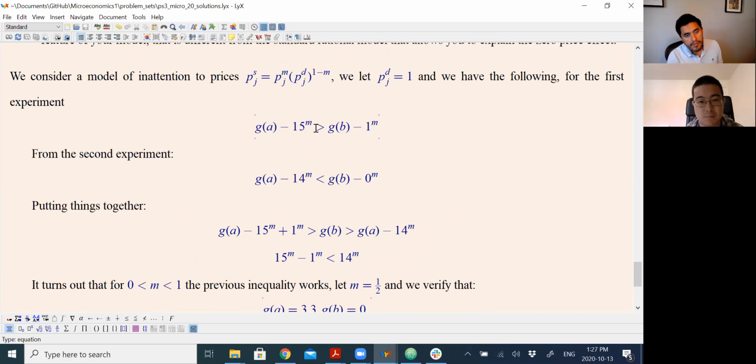Obviously, in this case, it's behaviorally justified because these guys are focusing on the price changes, because this is log linear. As I said, if you apply the log here, you're just checking how much it changes with respect to the default price, which is 1. So in terms of changes in relative prices, of course, a price change from 0 to 1 is going to look higher to you than a price change from 14 to 15, right? So this flips the perception of how much you're paying, and now 0 becomes more saving. So this exponential inattention technology works for the zero price effect, and basically that's the job.